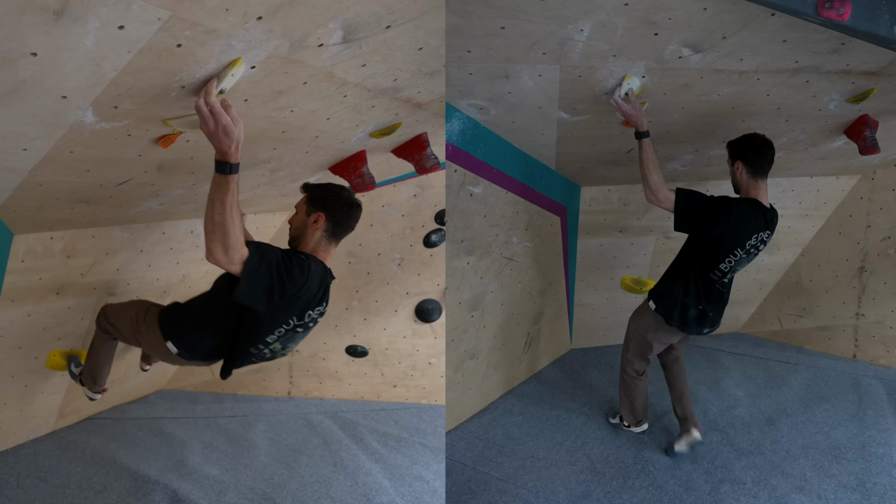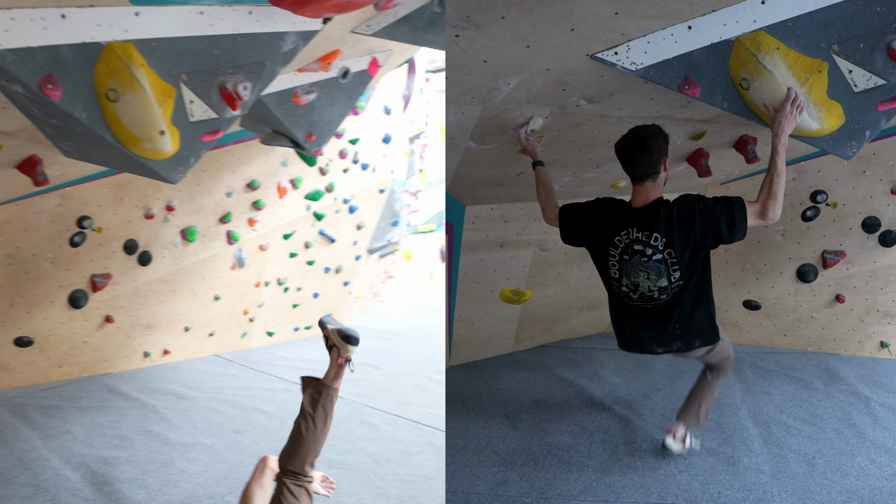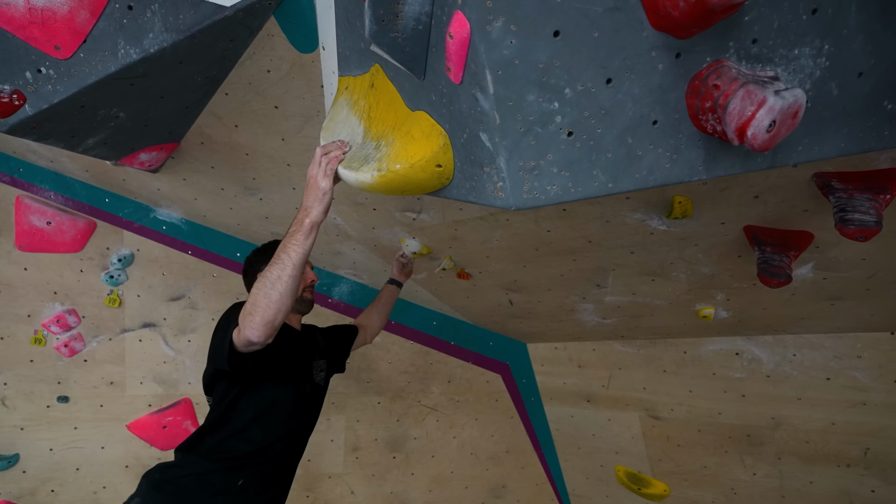But because I was being analytical about how I was climbing this boulder, I stepped away, was like, right, what's going wrong? My butt's too far out, the swing's too hard. So then I thought about a way to rectify that, put the foot outside, Bob's your uncle, the move's pretty easy now, and I don't think I'd actually fall off that move. It's gone from a problem to being something that is now an easy move for me, which is basically what we're trying to do, but for the whole boulder.